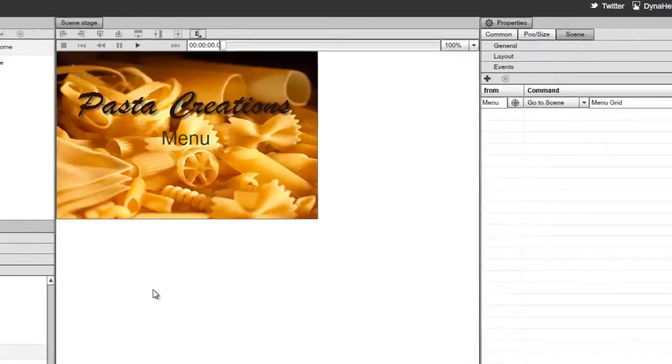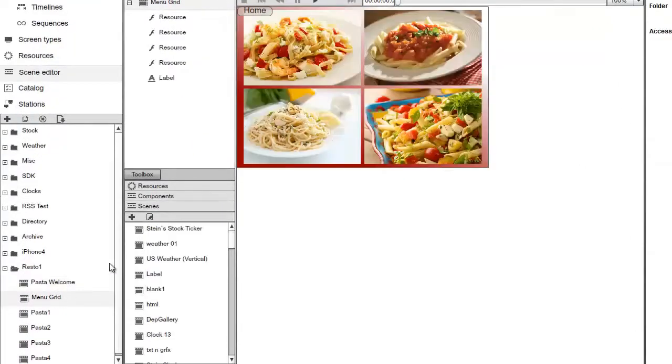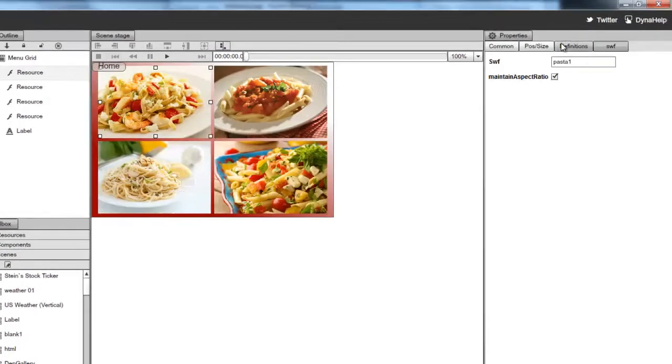Now for the rest of the menu, let's go to the menu grid. We do pretty much the same thing. We make each of the elements here interactive, so we have 4 images here and 1 button, and we make each of them interactive. So when you click on the item, you can set the definition to put in a name and click the interactive, and all of these items will be activated as for the interactivity.